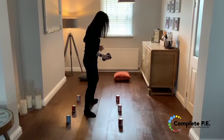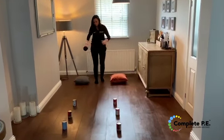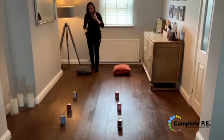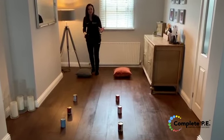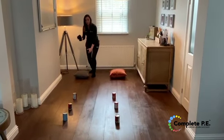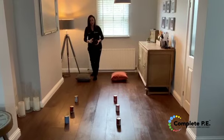So I want you to go to your starting point. I've got my three targets ready. And practice, what type of throw do you need to use in order to make sure from behind your starting point you can throw and be accurate? Have a go.